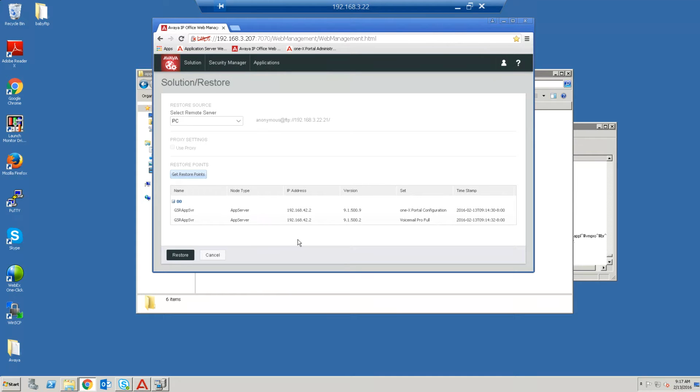Okay, the difference between doing the first way I showed you and this way is that you don't have to get VIA involved. You don't have to change names of the server. So if you have to replace your application server or your UC module, you can use these configurations without any additional changes. They will find the restore points of your system regardless. So there you are. I hope that is clear, that you understand.